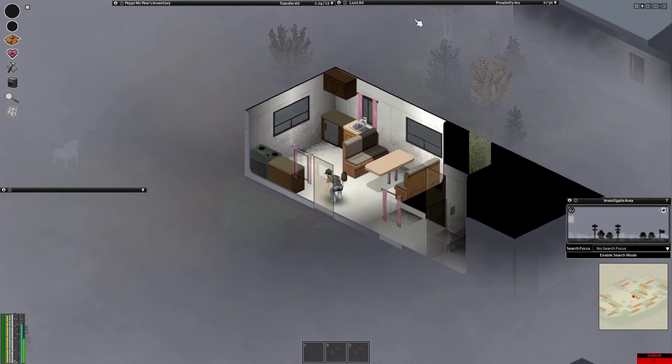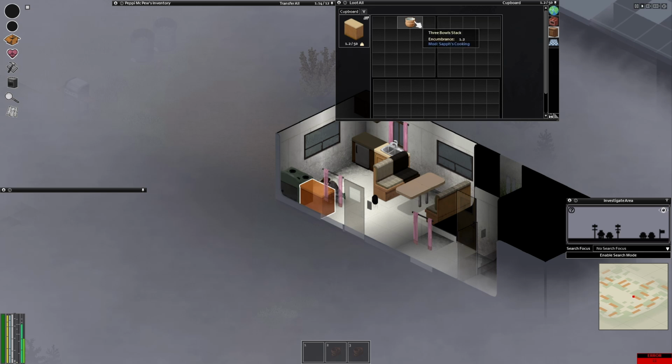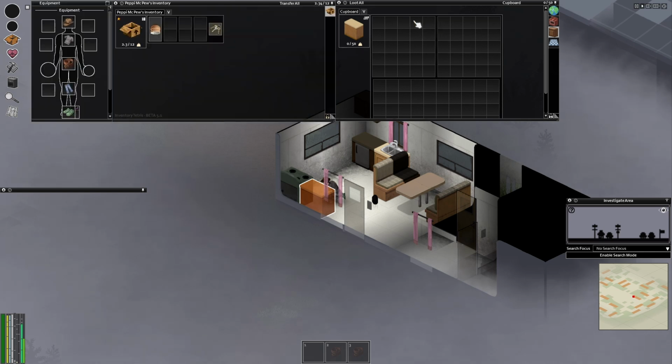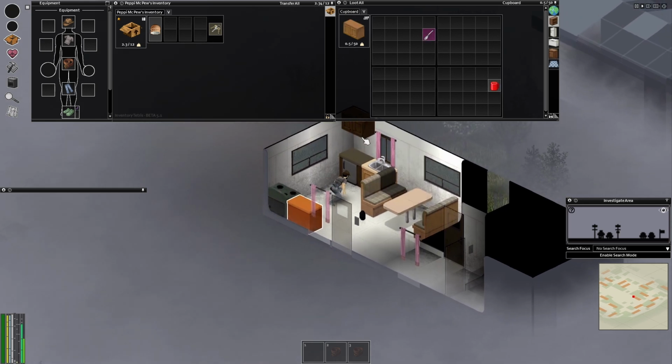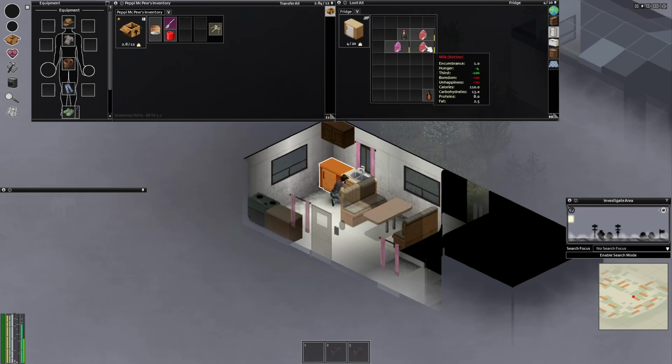Our first attempt at our 50-day journey here. We are starting off in Raven Creek on a cold, foggy morning by the looks of it. We start to save with the burglar trait, and we also have slow reader, and I think it was clumsy that we added as well.